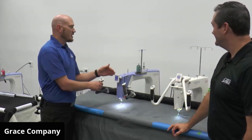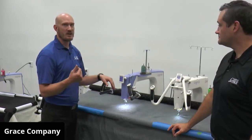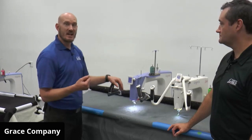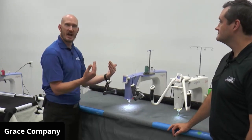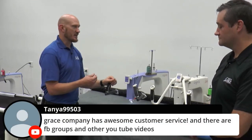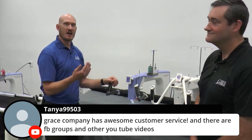But yeah, out of the box. So basically between our machines, the out-of-box experience is simple. It's not a lot of setup. It is nice if you have two. You can do it with one, especially getting the machine out of the box. It's probably good to have two to lift it out. But setup-wise is very simple, very easy, and you're going to get that experience out of the box that you had hoped for.